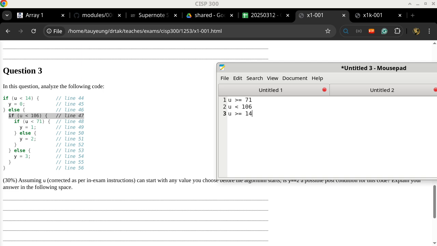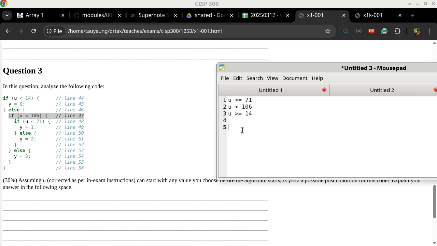Let me point out which three conditions I'm talking about. I'm talking about these three. If you can find a value for u that satisfies all three requirements, then it will work. So just pick one. Note that greater than or equal to 14 is implied by greater than or equal to 71.